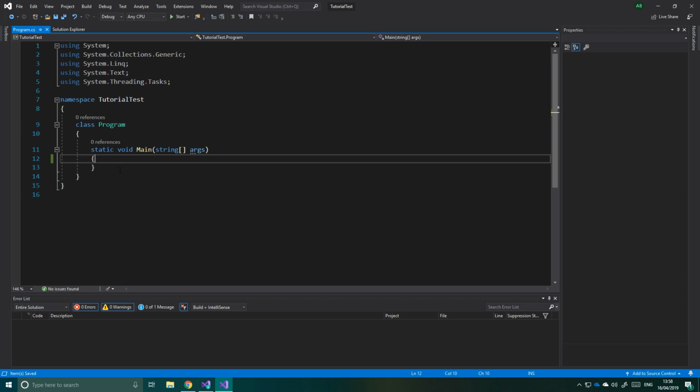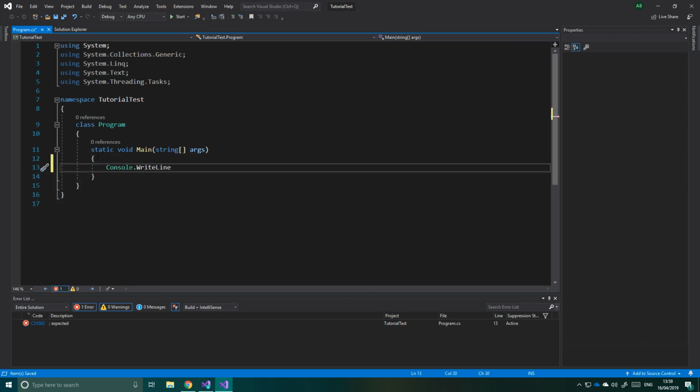Awesome. Now, you do not need to understand what I'm typing out yet. Just copy this out. Go in between these two, what we call curly braces, and then hit Enter. Then type in Console.WriteLine, then an opening bracket, 2 double quotes, not single quotes, which is a very common mistake people make, and then a closing bracket and a semicolon.